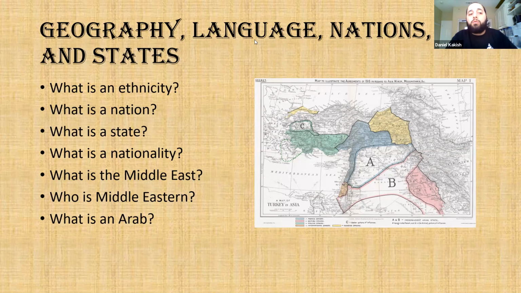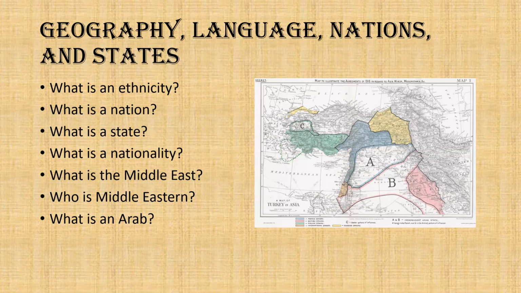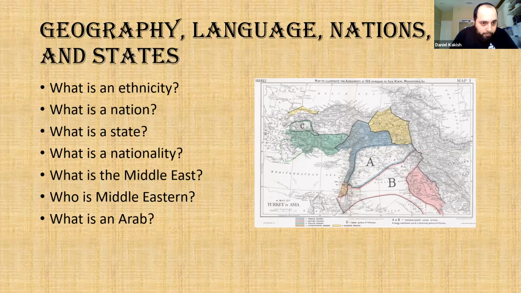We're going to ask each question. And again, whoever wants to answer or try to answer, please go for it. So the first one is, what is an ethnicity? What does that mean? And let's ask the other questions first and we'll come back to it because that's kind of the main point of this whole thing. What is the difference between a nation and a state? Does anyone know? What is a nation and what is a state? No one wants to try?